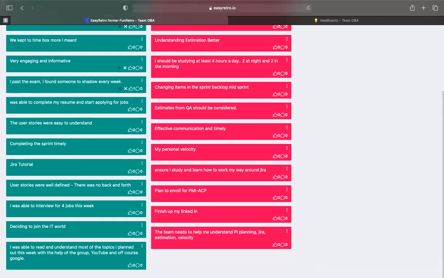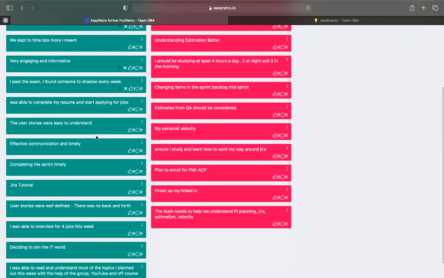My personal velocity. Who contributed that? Me again. So after joining this team, I used to struggle a lot. I was focusing on the destination rather than the journey. My goal was focusing on having a six-figure job or becoming a scrum master, and I struggled a lot with that. When I started reading, from the last time we had the session, I realized every step, every day is an accomplishment for me to celebrate. Each interview that I went through, even if I didn't make it through, is something to celebrate for me personally.